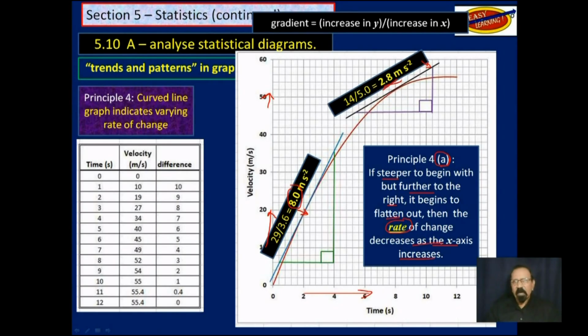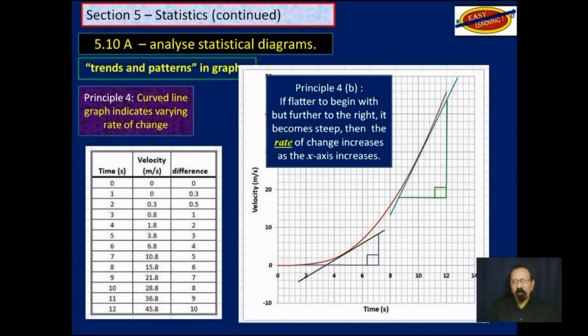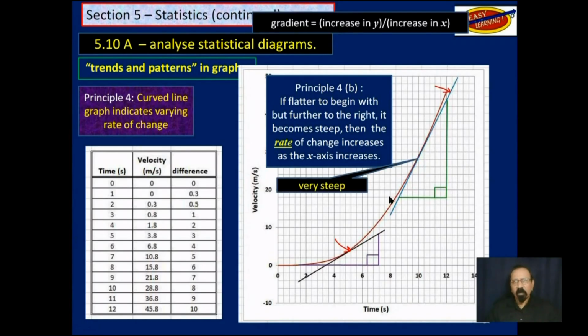So obviously, down here, you have a greater rate of change than up here. So as we move along this graph from below here, 0, 0, and go all the way up here, the rate of change is decreasing. Now the change is still increasing, but the rate of change is decreasing. Now if the graph looks like this, it is a curved line. If we consider this tangent down here, it's not very steep in comparison to this tangent up here. So what happens is that one is steep.